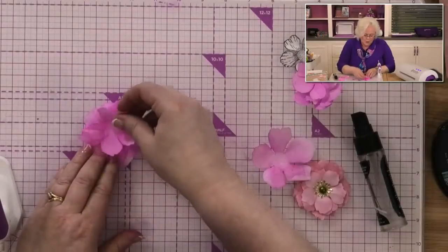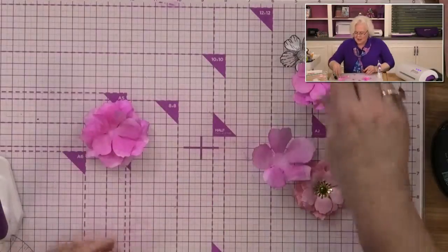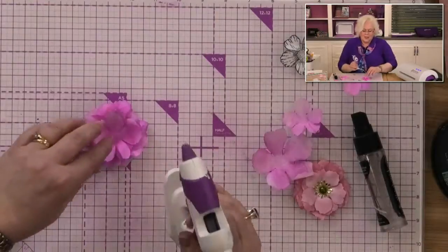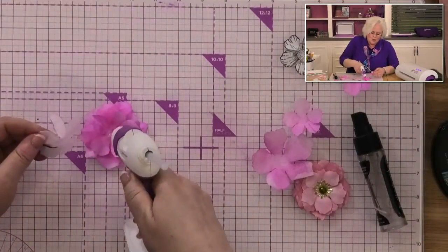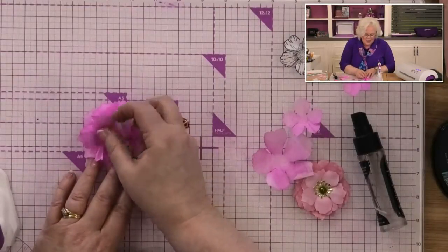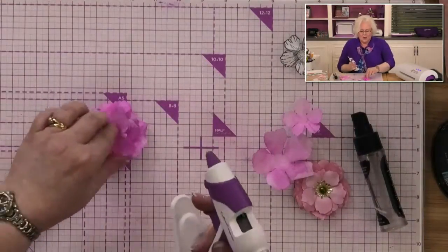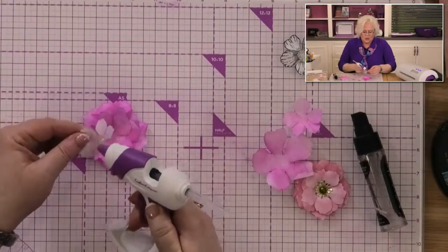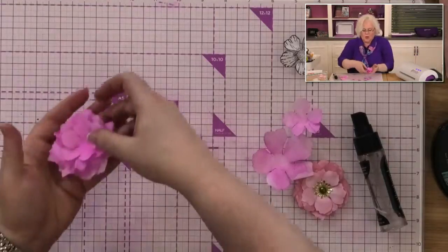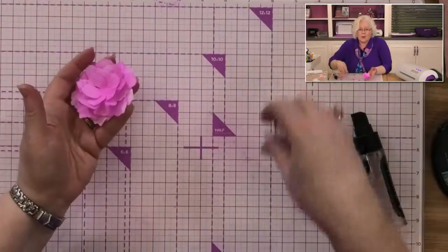just here. Let's go for a smaller one this time, and again I'm just offsetting those petals just very slightly, and then again. And then the nice thing about doing flowers like this is they give it a bit of a realism. They're not going to be perfect, but you know, I think that's the thing about peonies, they are perfectly imperfect every single time. And then we'll just pop a little one in the center. Now look at the dimension that I've got going on there. That is just stunning. I mean, just lovely.